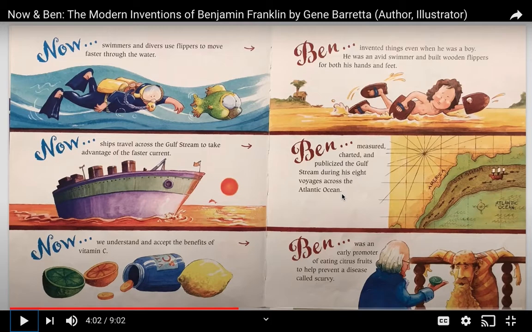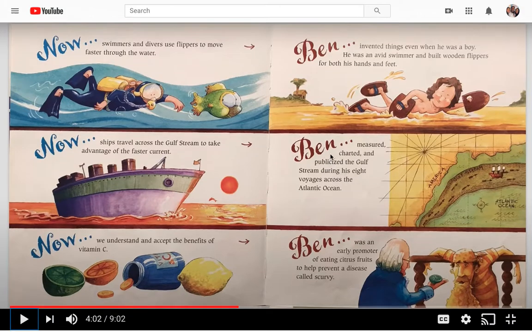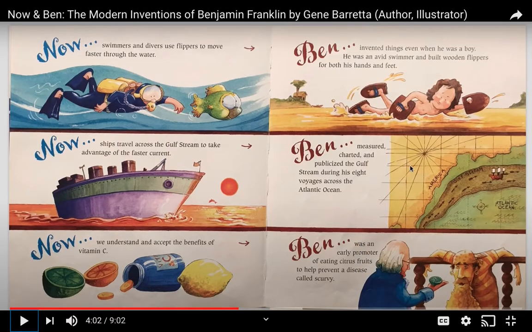So there was a lot of big words there, right? It says measured. So measured means, you probably know that already, just to make sure how big it is, how long it is, how tall it is, how short it is. That's measuring. Charted. So charted basically means like what's happening in this map. He started saying, okay, so if I go 5 feet this way, it's going to look like this. Let me mark that down. Let me start making a picture to go along with it.